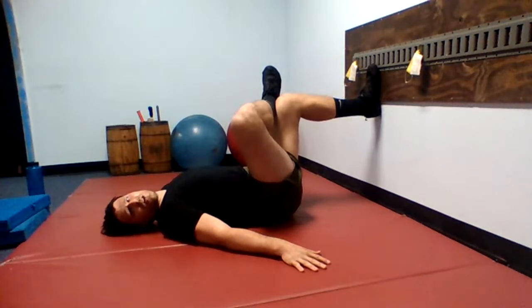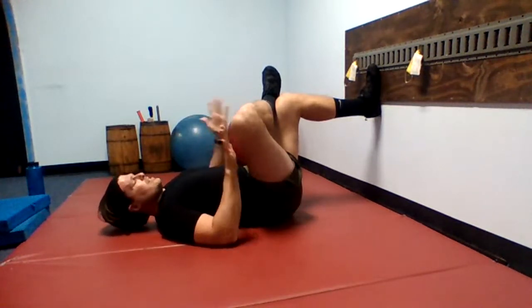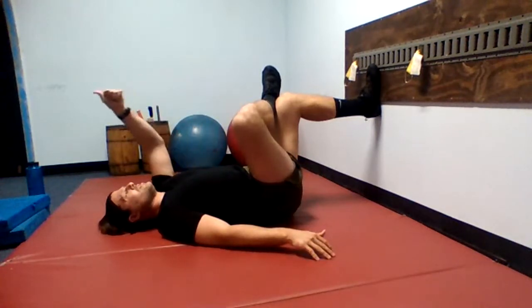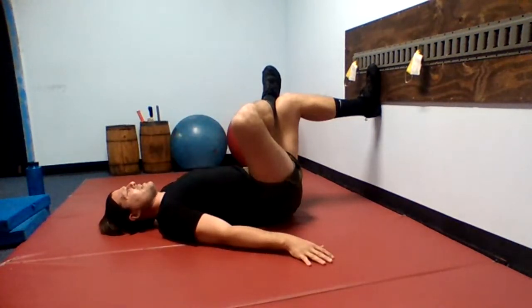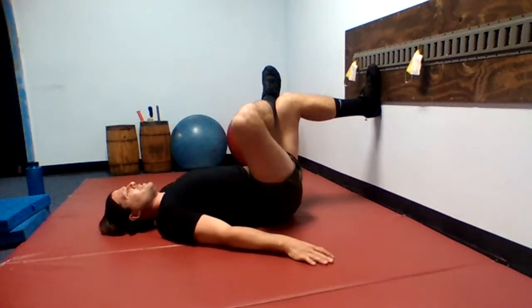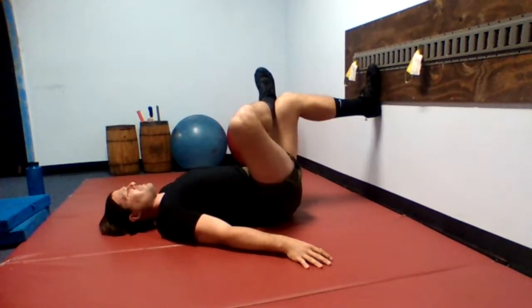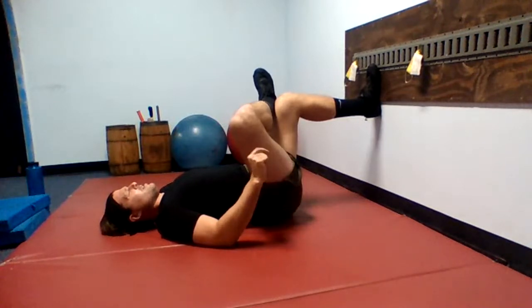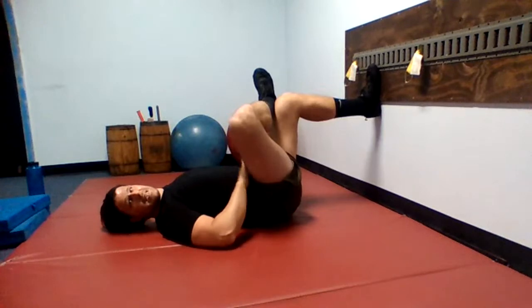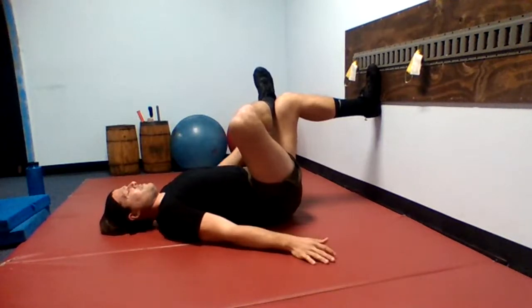Our rails contraction is going to be to try to rotate the leg the other way, or bring our foot closer over my head or towards my head. All right. It would also mean bringing the knee towards the chin a little bit. In 3, 2, 1, let's do the rails contraction. Nothing is moving here. I'm maintaining anterior pelvic tilt. I'm squeezing muscles of my inner thighs here to try to lift this foot up.